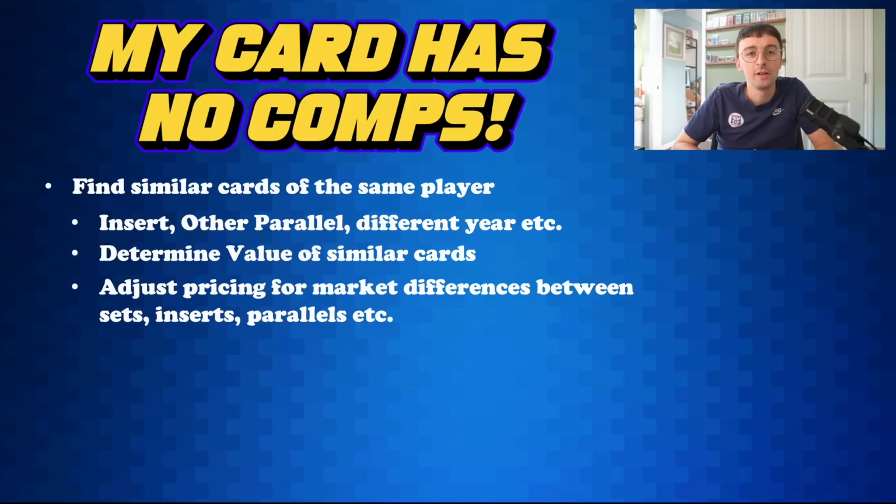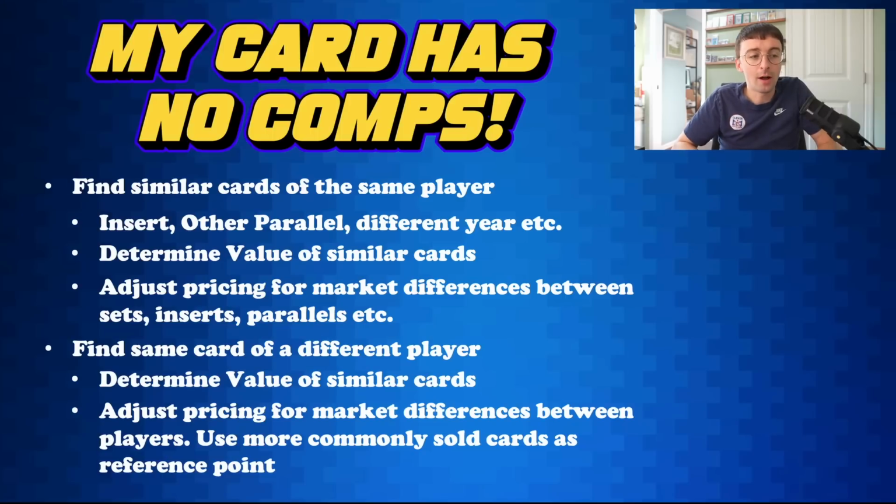So if you find a Topps Chrome card that you're trying to comp and you can't find a comp on that, but you find a Topps Chrome Black comp that's similar, similar numbering, whatever. You then will want to understand and say, okay, what's the difference on other parallels between Topps Chrome and my set? So you look at an out of 99 versus your out of 25 that you're trying to comp and say, okay, what's the difference on a Shohei Ohtani out of 99 in Topps Chrome Black versus Topps Chrome. And then, whatever that difference is, apply that to your card that you're trying to compare it to.